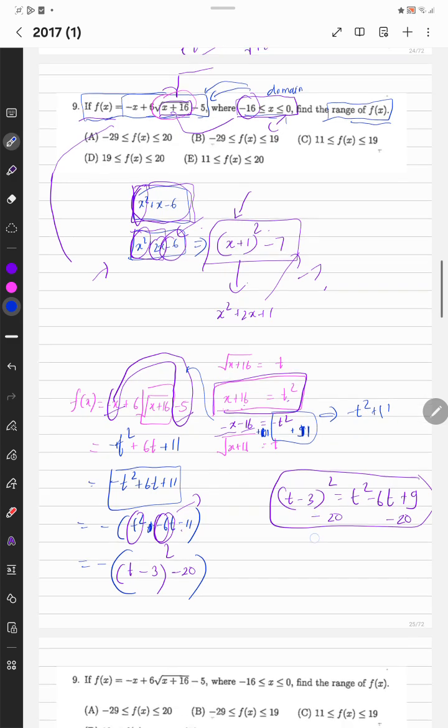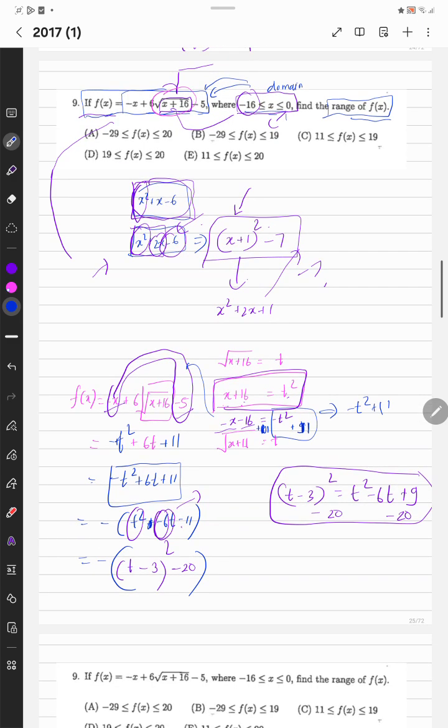So that is the function that we can write here. From this point onwards, we were able to write the whole expression like this. So what is the range of this expression? To get the minimum value or the maximum value, you can see when you set (t minus 3) square to be 0, you get a 20. Because if it is 0, 0 minus 20 is minus 20, and minus 20 times minus is 20.